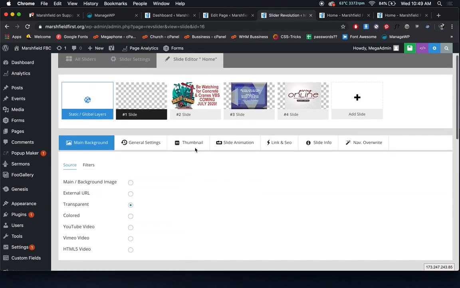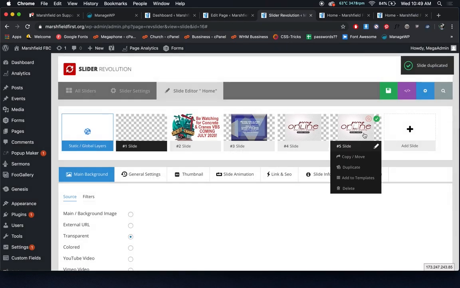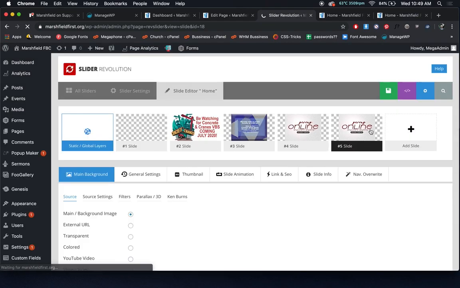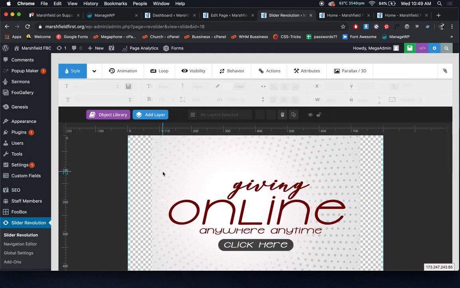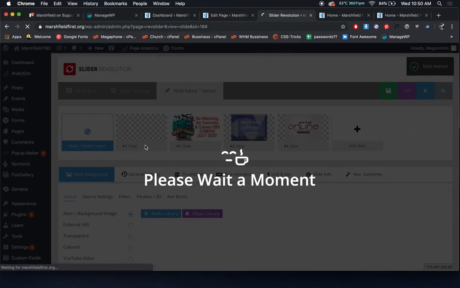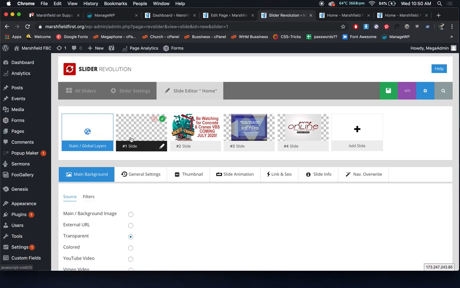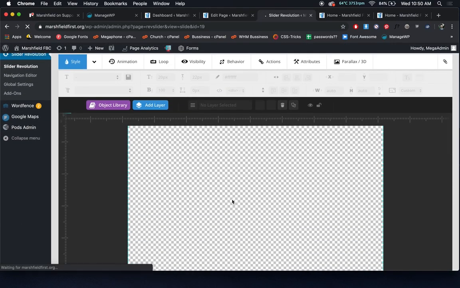If you ever want to add a new slide, in my opinion, the easiest way to do it is to click on an existing slide. Just hover over an existing slide to get the drop-down menu, and then click Duplicate. It'll duplicate that exactly. And then if you click on it, you'll see this. Actually, when you duplicate it, you should duplicate this first slide if you're going to be duplicating it. So if you click that, you'll see a new slide. Click on it. Then you'll see this pop up.